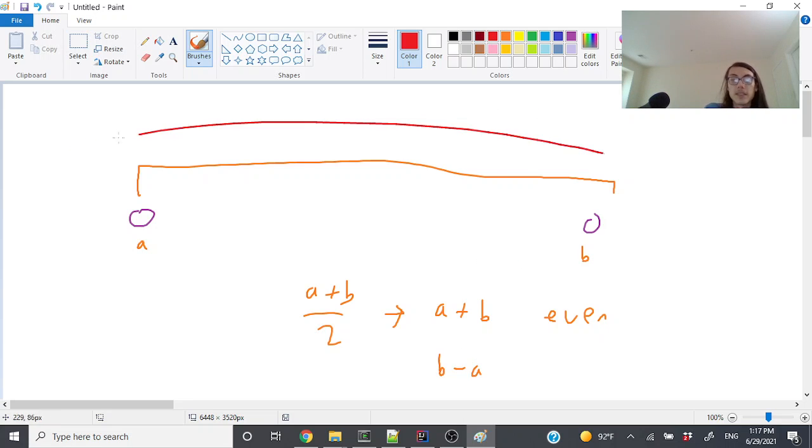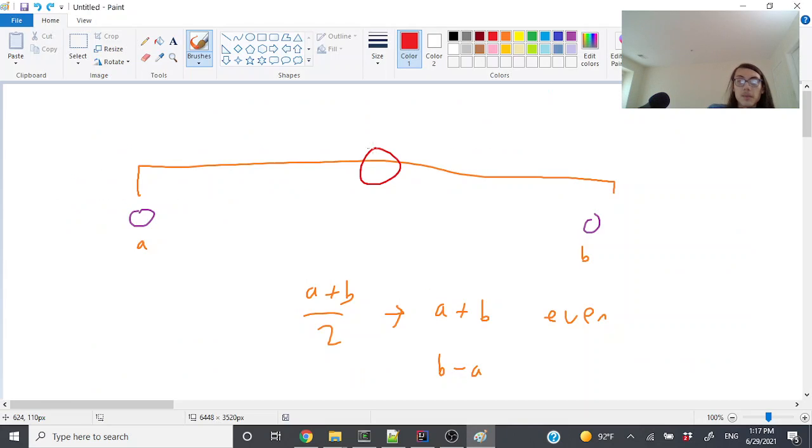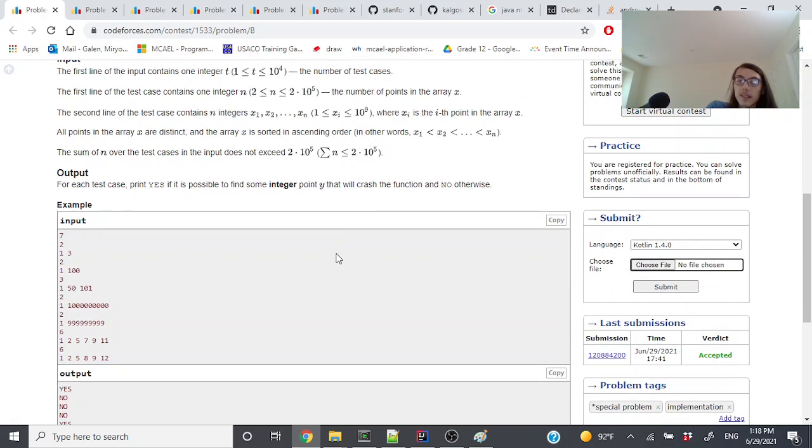So we go through adjacent pairs of points and check if any adjacent pair is at an even distance. If so, the midpoint between them will be an integer, and we can do it. If not, then the answer is no.